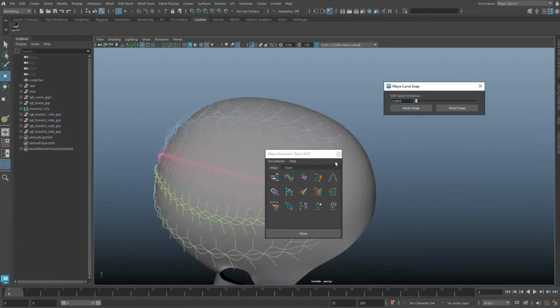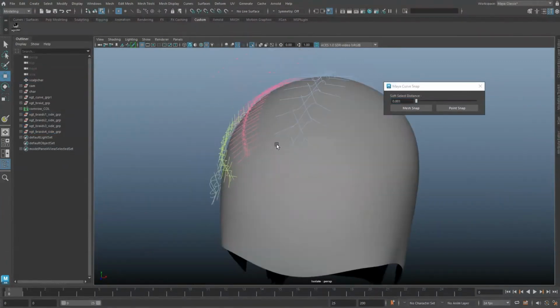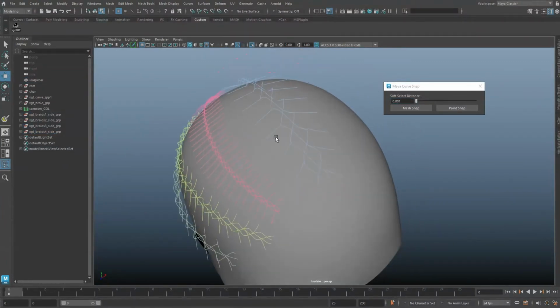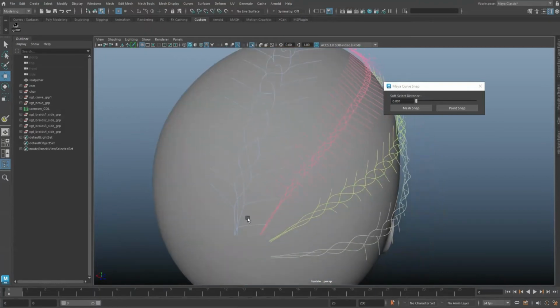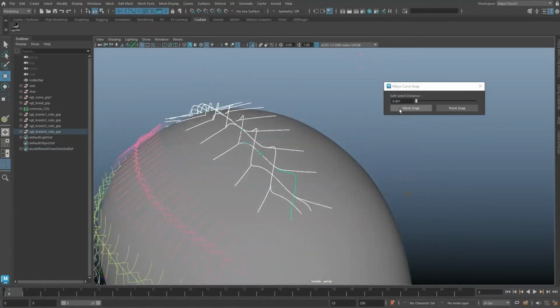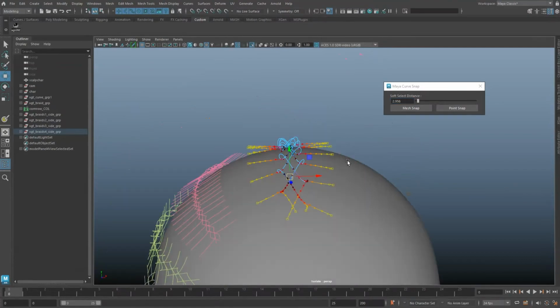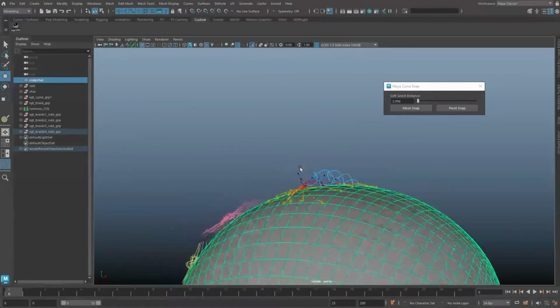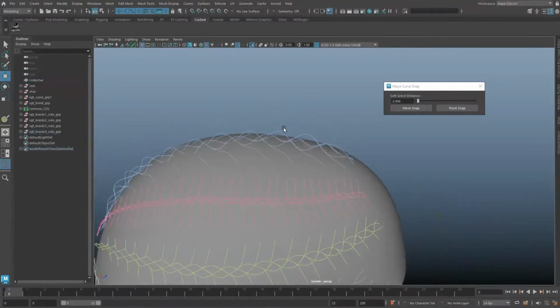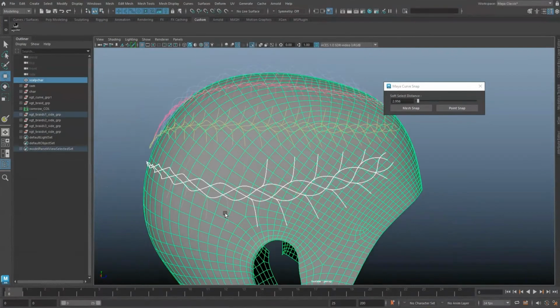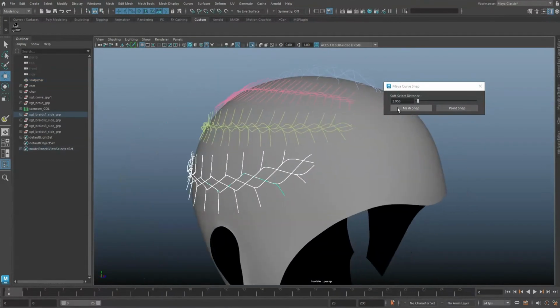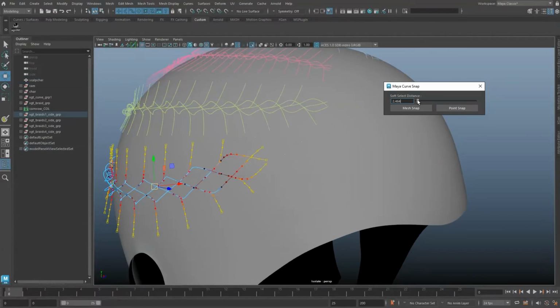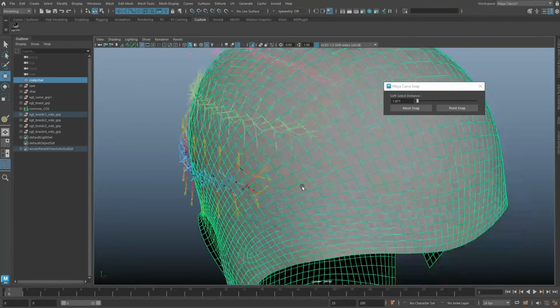With the curves extracted, use the Snap Curve tool to snap it to the scalp. To make the curve look more flattened, you can increase the snap fall-off distance. Setting the snap fall-off radius so it affects 1 or 2 cv into the braid will give the best cornrow result.